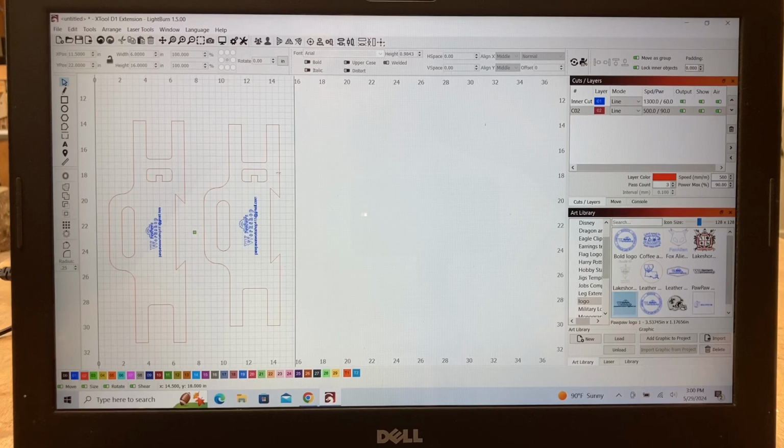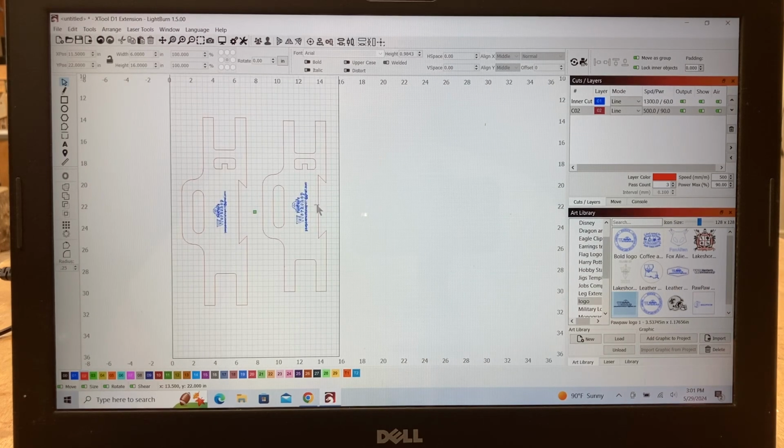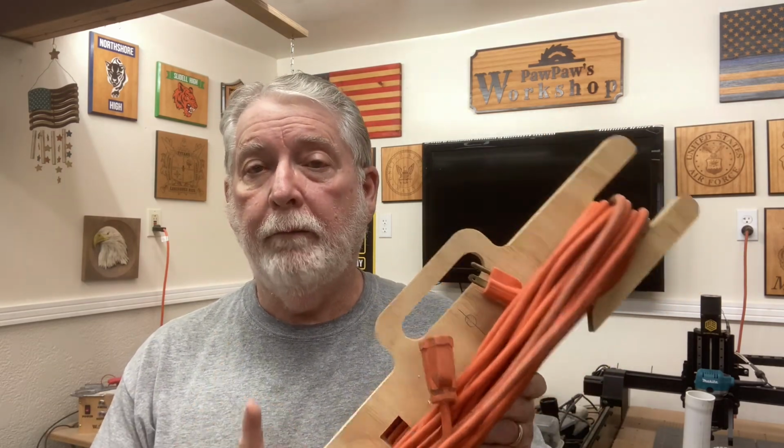Now, one thing I want you to be aware of, the power settings and the speed and the power over here is not necessarily going to be for your laser. You can set this up for any speed and power that you need for your particular laser to be able to cut this out. And you can also use whatever material that you want to be able to use for this extension cord holder. A lot of people have been able to make these, and it's a great project to be able to keep all of your cords organized.